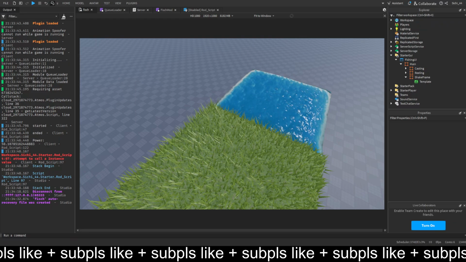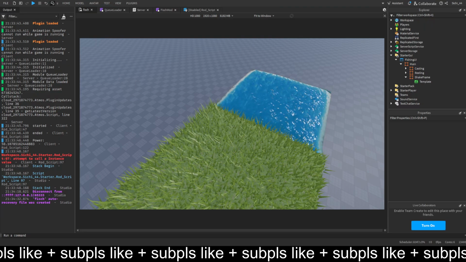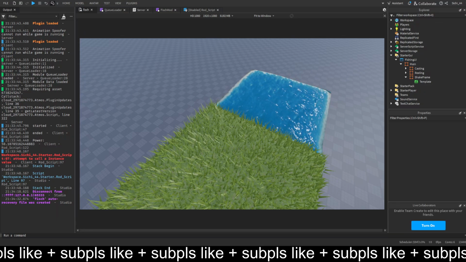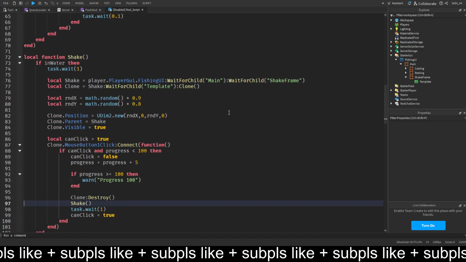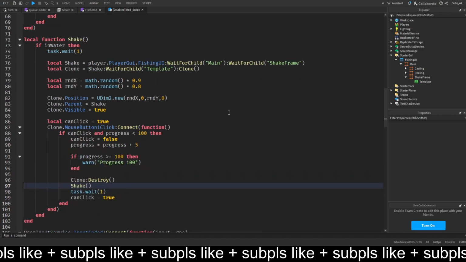Okay, so it has something to do in there. Okay, so let's check.